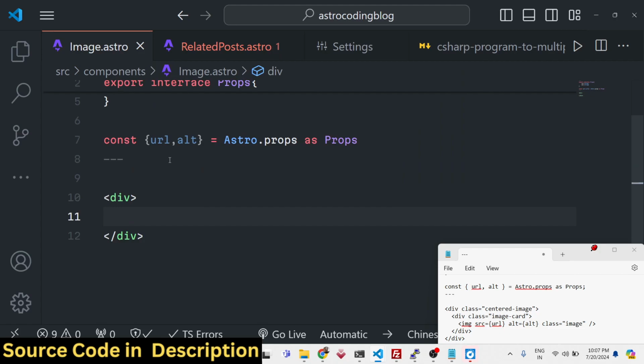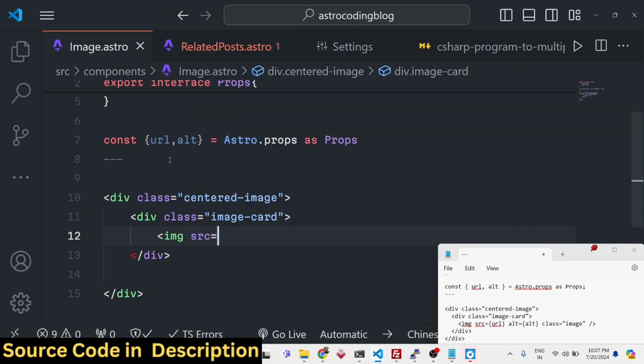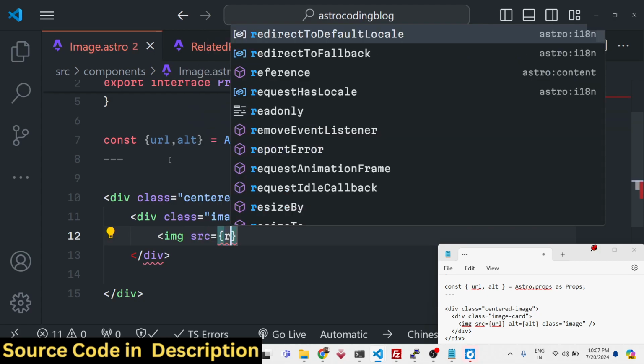You can style your components any way. Centered image, you will be giving a class to it, and inside this we can dynamically pass this image, whatever the source will be, URL.